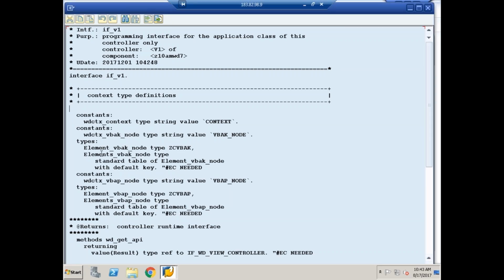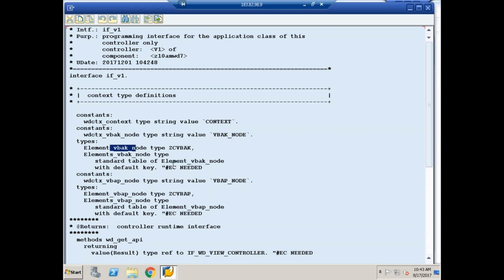See here, what is this? Types ELEMENT_ followed by the node name, type structure. Our node is referring to which structure? ZCVBAK. Then what else? ELEMENTS_ followed by the node name, type standard table. That is nothing but an internal table based on this particular work area.